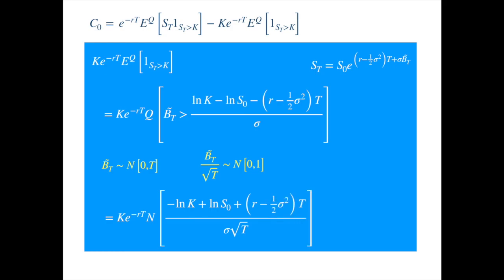Notice, we multiplied the term by minus 1. This is because the probability of a standard normal is symmetric about 0. So the probability of a standard normal being higher than a certain value is the same as the probability of the standard normal being lower than the negative of that value.